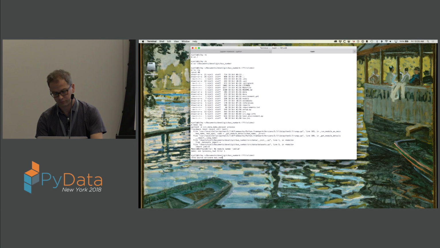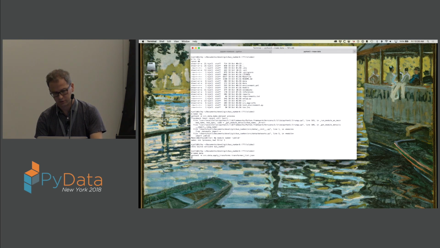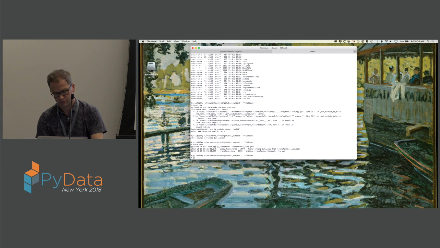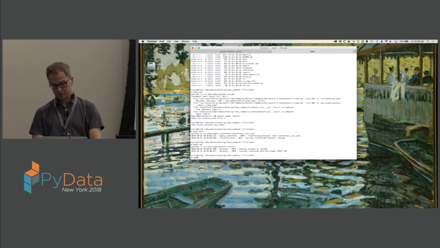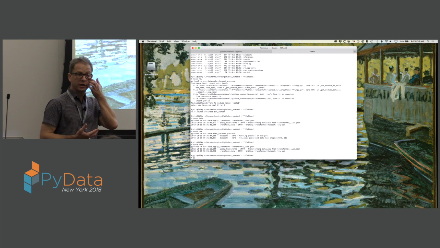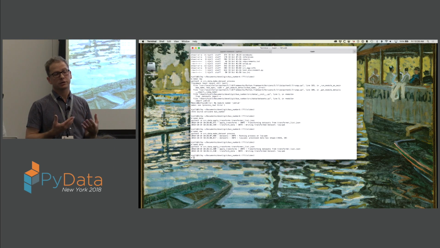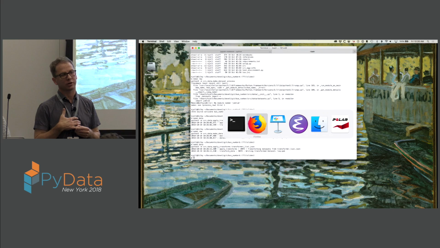I can do stuff like this. Make raw, fetch my raw data off the internet. Make data, process it. Make train, do the training. Make predict, do the predictions, and so forth. Everything I do is going to be reproducible. Everything I do is going to be savable in a source code repo. And 6 months later, me is going to love me.